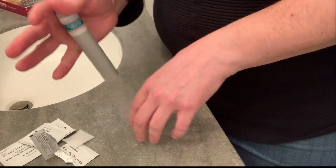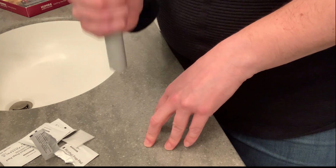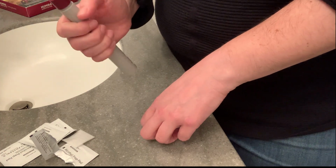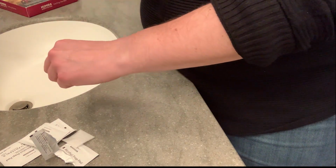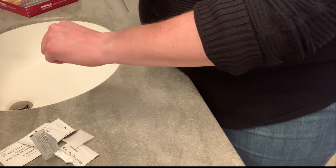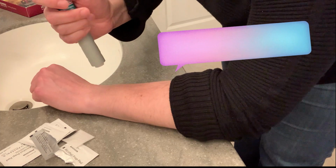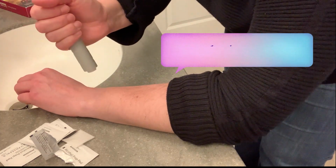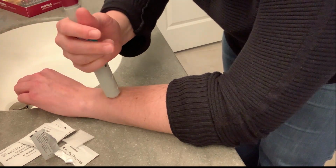So what you want to do is hold the pen almost like you're going to stab something. You want to keep your thumb away from the trigger until the last minute. You'll have to squeeze the skin and then basically at a 90-degree angle just press down. Obviously, I can't do everything at the same time because I'm using my arm, but you get it. So 90-degree angle.